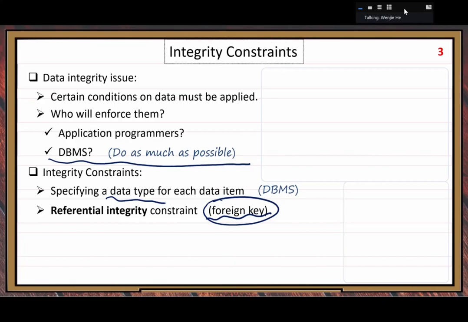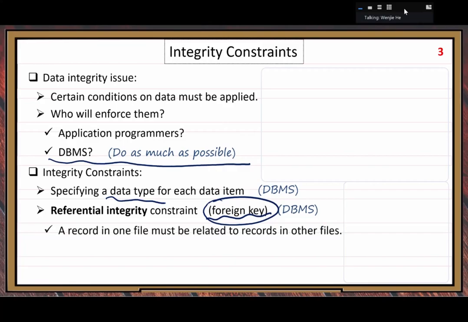Because there is a relationship between two tables, when we modify one data item, we need to update the other copies. We need to make the data consistent. Integrity means consistency, so there are several other copies you need to update. If you define the foreign key relationship, the DBMS will do the updates automatically for you. That's the basic idea. Later we will use one whole topic to explain foreign key, because it is a relatively hard concept. But the DBMS can do it, and it's not too hard for the DBMS.